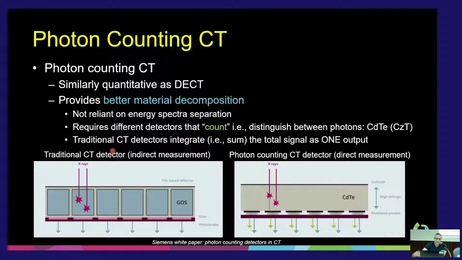for time, I gave you some more quote data, but publications where I compared doses. I'll just skip over that for lack of time. So the thing I want to talk a little bit about right at the very end, I have just a few more slides, is photon counting. So photon counting is different than dual energy because it's a completely different detector base.